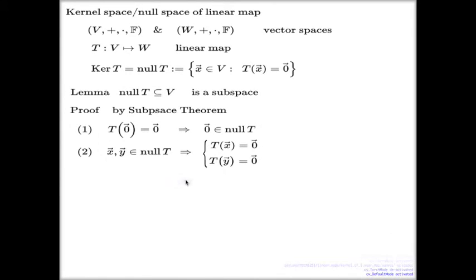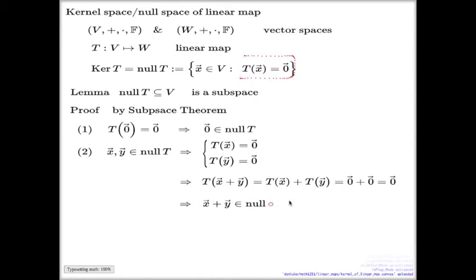Now, I will employ some properties of linear maps we know from 2 days ago. I know that the linear map of a sum is a sum of individual applications of the linear map to the terms x and y, each of them individually the zero vector. This is my interpretation from here. And that's why the sum is 0. And hence, for the new vector x plus y, this condition is also satisfied. Hence my conclusion that x plus y is also an element of the null space. The second requirement of the subspace theorem is verified.